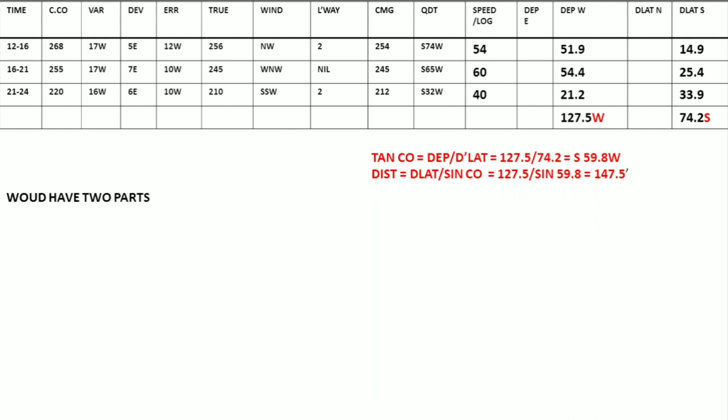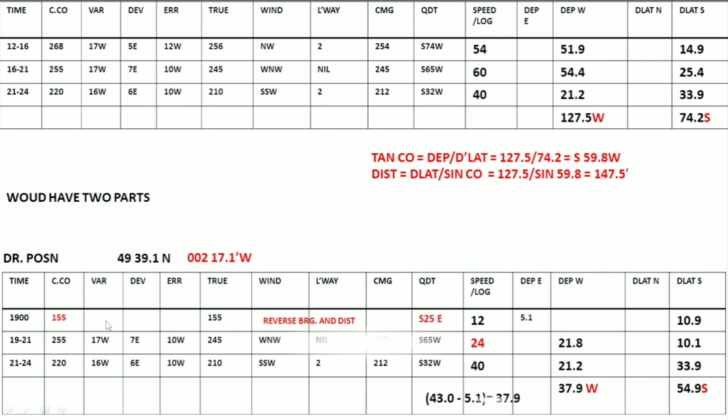Now, this type of question, you'll have to do it in two parts. One is to just find out your course and distance, in which the whole sum is being used. And the second part, find out your position. You'll start off where you have been able to get your position. That is when you got the distance off, and use the reverse bearing and distance here. That's the first course. And then the remaining, what was remaining in the course of 19 to 21.